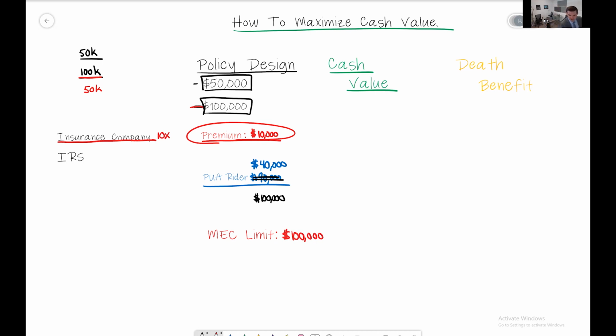You may recall this, I know you've been doing research for a while. What has a direct relationship to the MEC limit are these two factors: an individual's age and total death benefit. The guaranteed rate and gender does have a role as well, but age and death benefit are the primary measuring stick that the IRS uses to determine if that life insurance policy will be viewed as life insurance and then reap the cash value benefits, safe, liquid, tax-free, or if they'll view it as a modified endowment contract, which then I have to deal with the tax consequences that come with MECs.